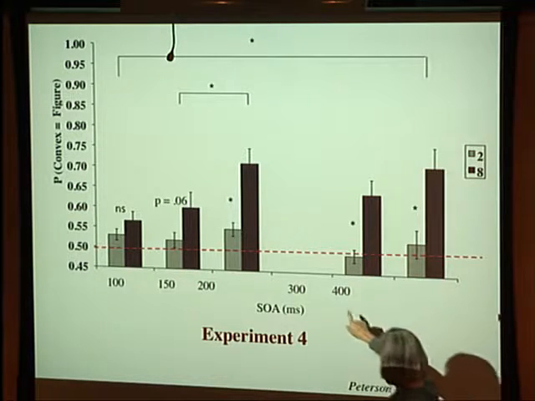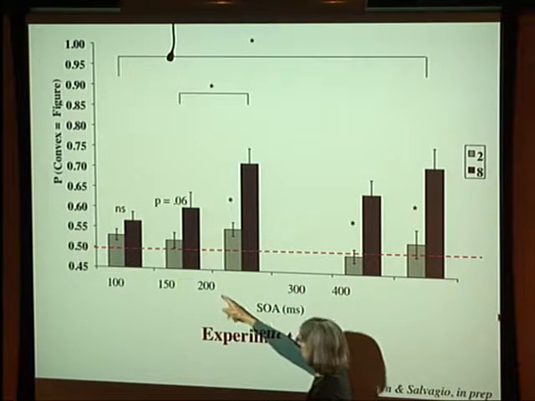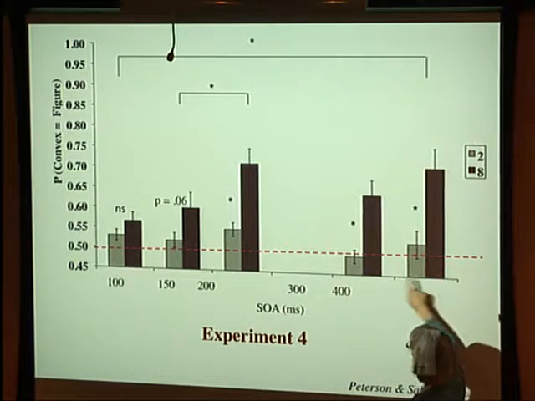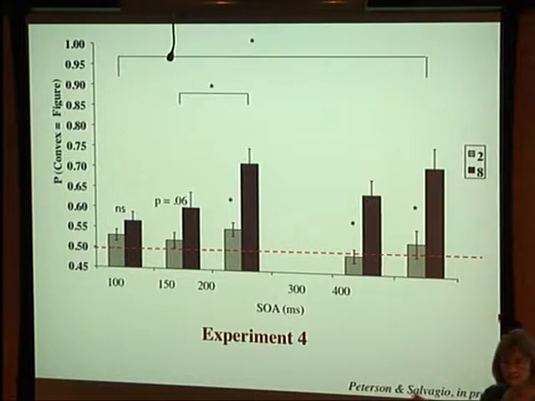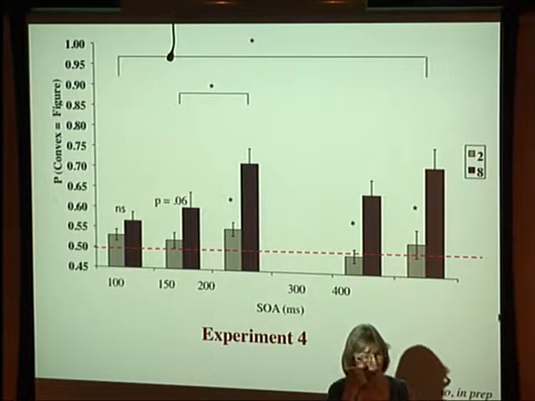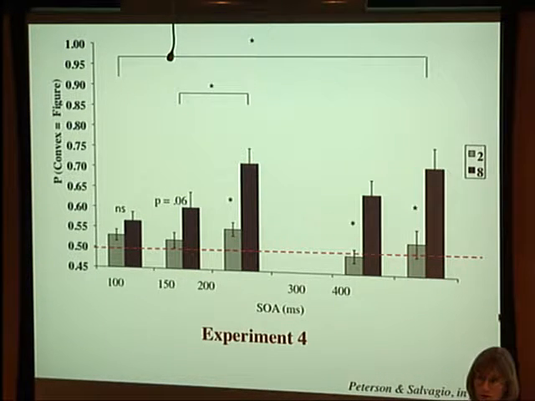Sorry, these numbers are shifted a little compared to where they should be. This is 200. And then we also asked, well, does it remain if we go out to 300 and 400 milliseconds? We see that the effect has asymptoted by 200 milliseconds. So it looks like maybe there's competition going on because we're not seeing the context effects emerge for the 8-region displays right away. It takes time for them to unfold. But we're making an inference here because we haven't yet tested to see whether there really is competition going on.